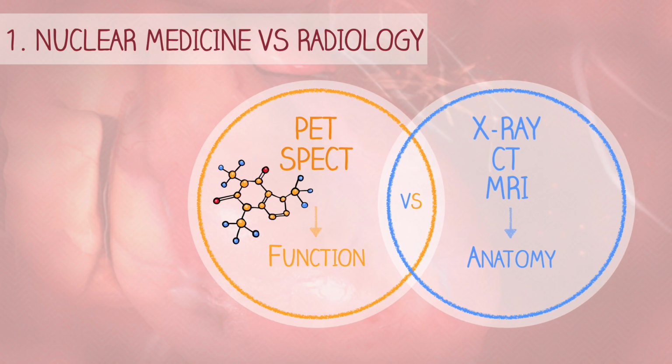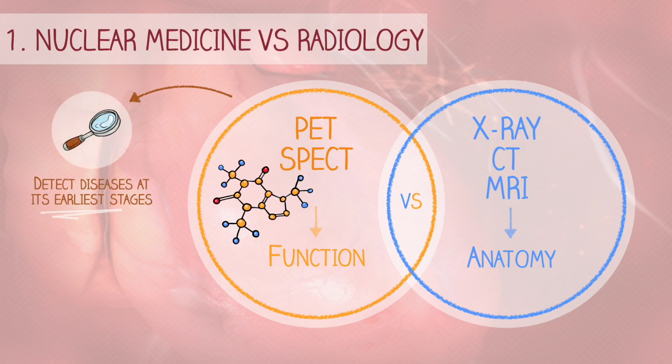With their unique ability to assess biochemical processes in the body, these scans can detect changes occurring in the earliest disease stages, well before any anatomical alterations emerge. This is why these techniques are frequently used in oncology. PET, for example, can identify cancer approximately 6 months earlier than CT scans.